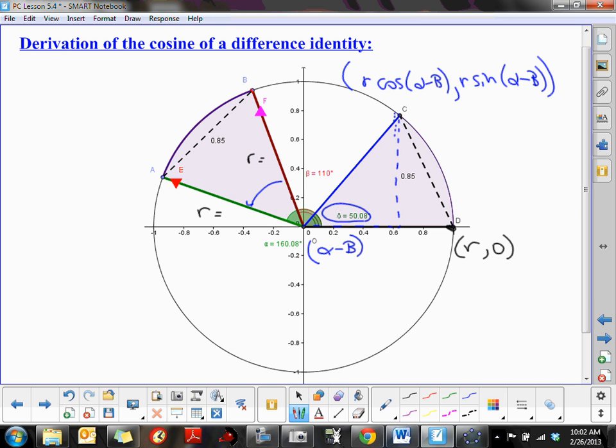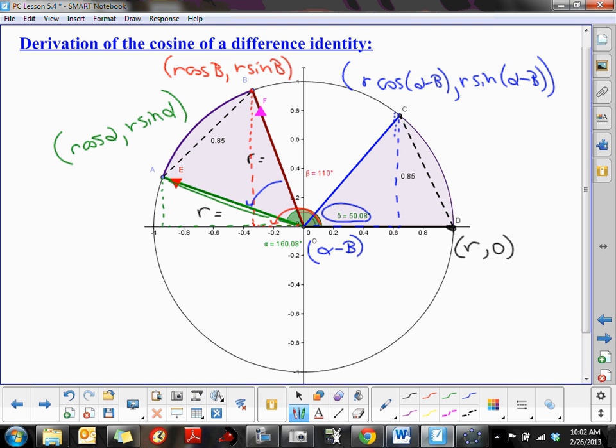So I just put in the coordinates for point C, work around, and you get to point B. Now point B had a different angle. Our angle for this one was beta, which is 110 degrees, or all the way around here. We can use our reference angle, but we also have the coordinates that can be described as r cosine of beta, comma, r sine of beta. So those are our coordinates for point B. Our coordinates for point A are going to be written in terms of its angle, which was alpha. So this is going to be r cosine of alpha, comma, r sine of alpha.